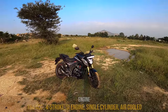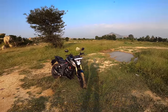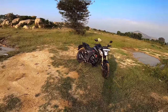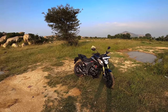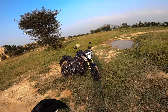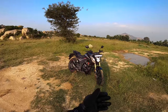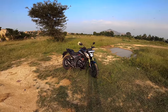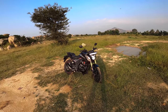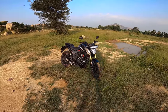This is the new version of the Hornet which is 184cc, unlike the previous version. I was surprised to see why Honda pitched into the 180cc segment rather than going to 200cc. I think Honda doesn't want to make much competition in the 150cc segment or the 200cc segment, so they safely kept it at 184cc — more powerful than 150 or 160cc, but not as great as the 200cc like the RTR 200, Duke 200, or NS 200.